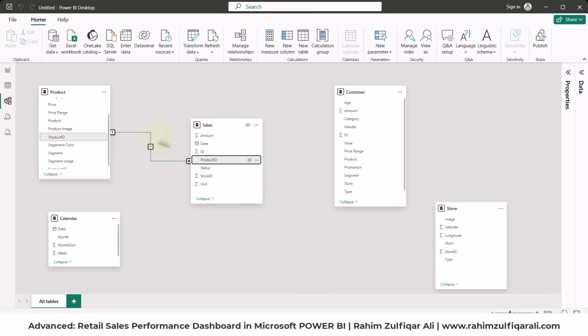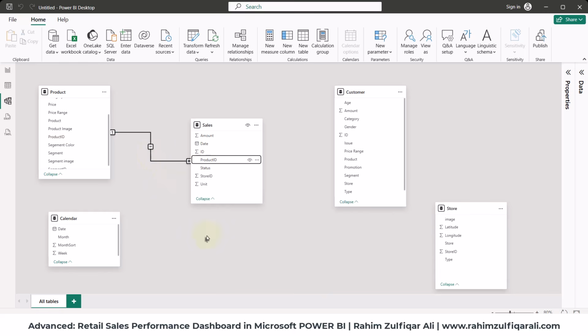Now this common column, the product ID between the sales and product tables, helps us create a relationship. The product ID in the sales table is known as the foreign key, whereas in the dimension table, this product ID is known as the primary key.